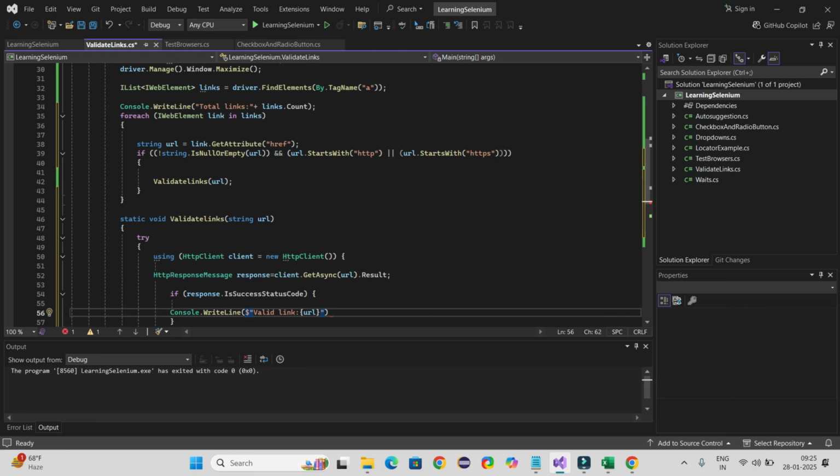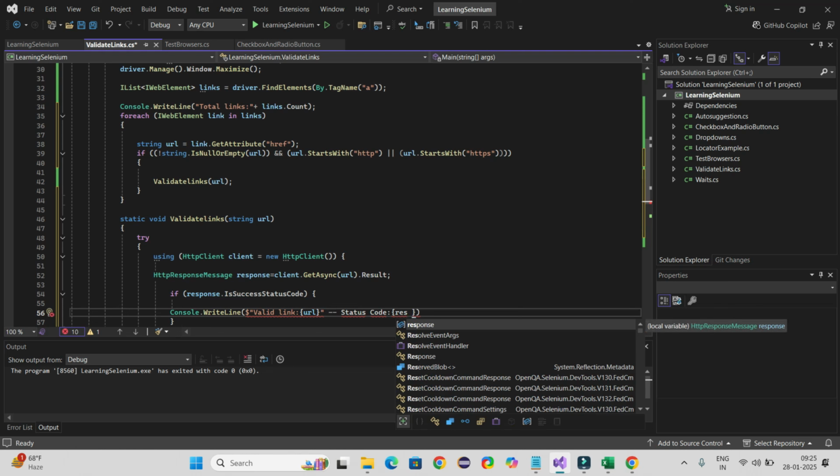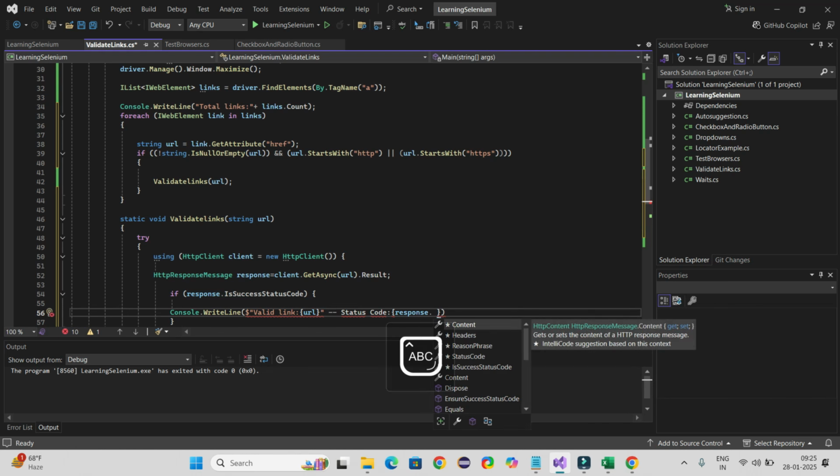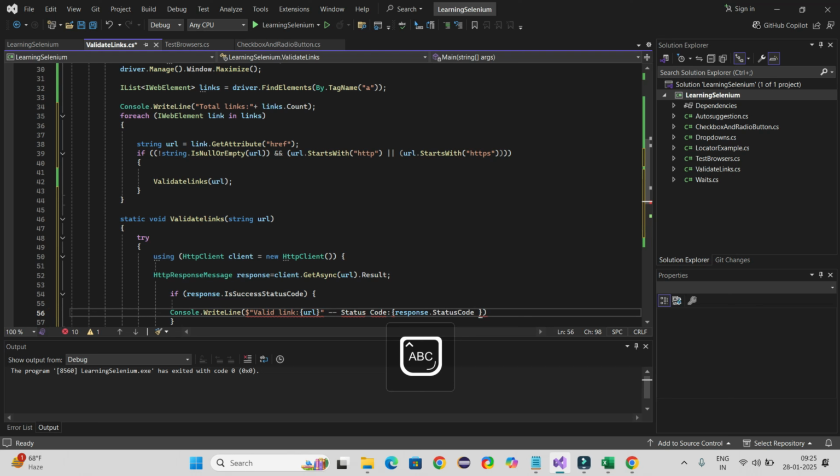After that you can also mention status code, and in here you can pass response.StatusCode. I hope guys this is clear until here.